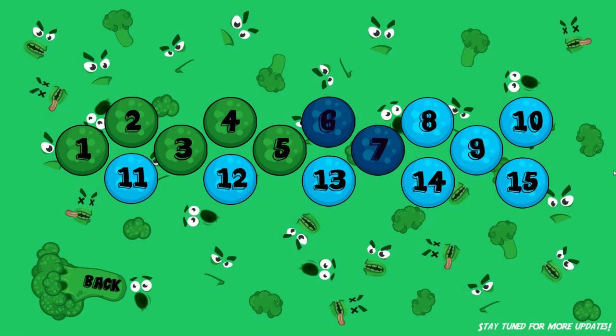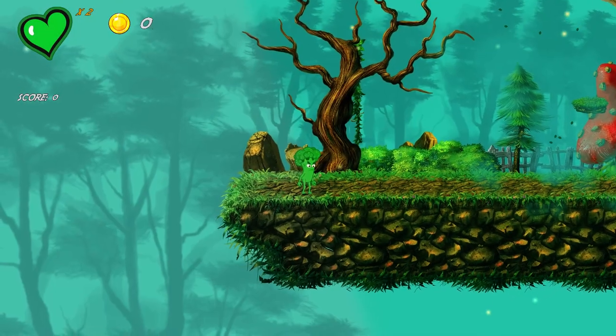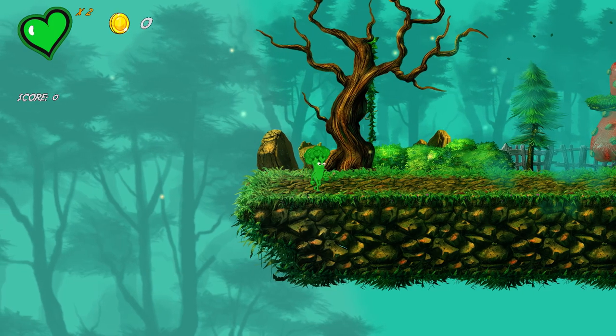Let's begin. So 15 levels, multiple areas, and let's start with the first one. Once you finish a level, you can replay it at any point in time. Collect 3 broccoli to pass the level. So that's what you have to do in each level: collect 3 broccoli. The indifferent broccoli, the scared broccoli, and the angry broccoli. Okay, that's fine.